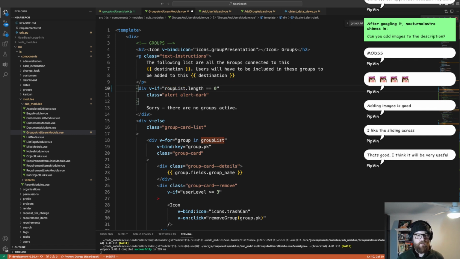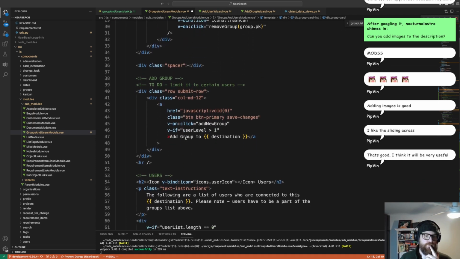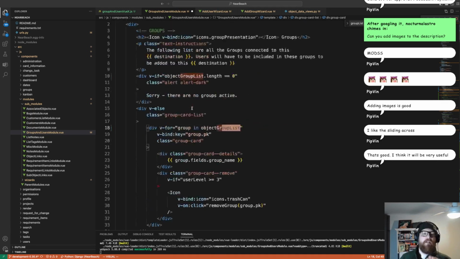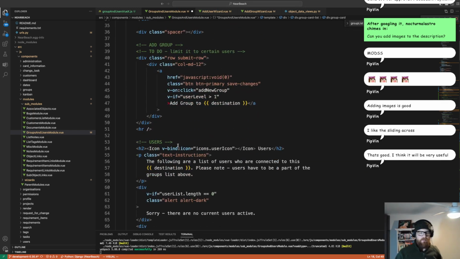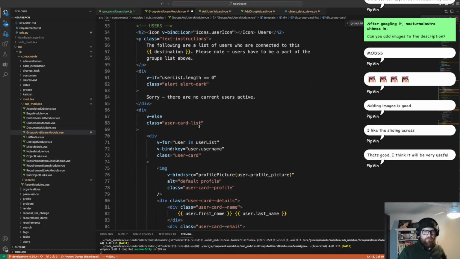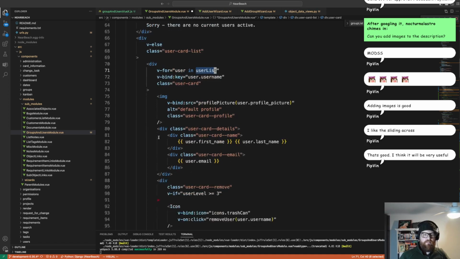So this will become object group list, like so. We want it to match what's in Vuex. So I'm just going to ignore the rest. We're happy with the singular group here. That's fine. We're not going to change that. Just going to scroll down. We're also going to do the same with the user list, but not the second.